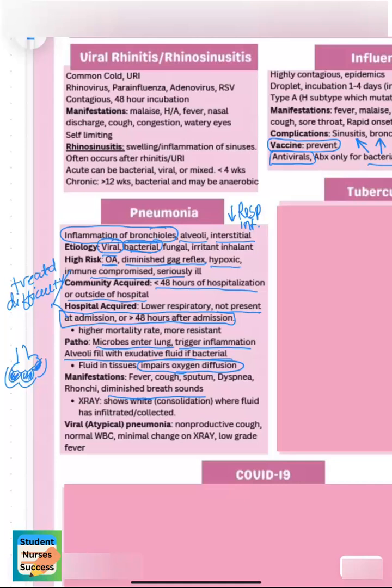When we x-ray someone with pneumonia, we are going to see something called consolidation, which is white areas in a patient who has pneumonia. Remember, your lungs should be filled with air, but when they're filled with fluid, they show up dense or white on the x-ray, and we call that consolidation. If you look at an x-ray, your ribs show up white because they're very dense, they're bones. So any white that shows up in the lung fields is probably fluid and indicates that the patient has pneumonia or some type of inflammation that is causing fluid buildup.